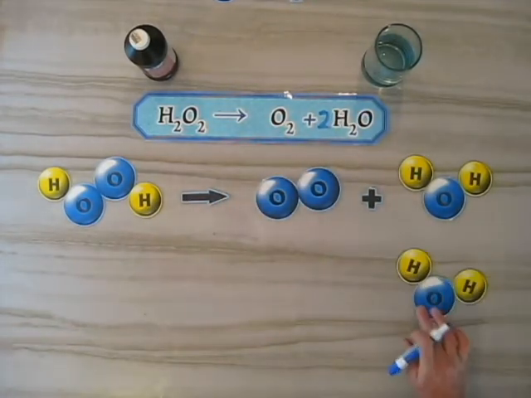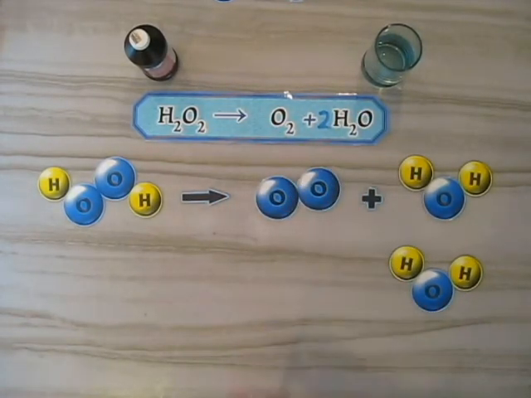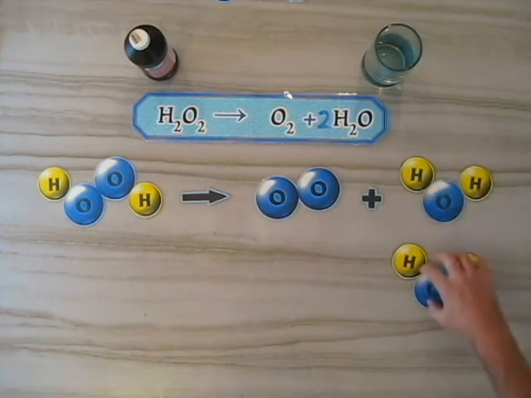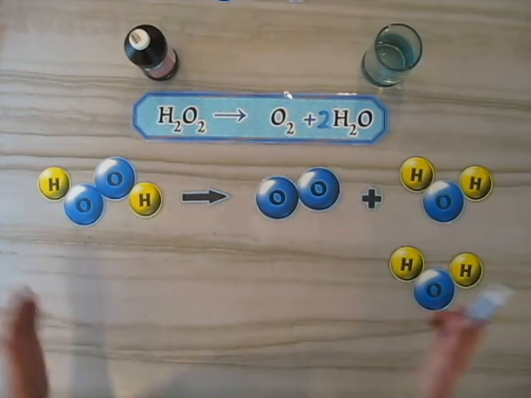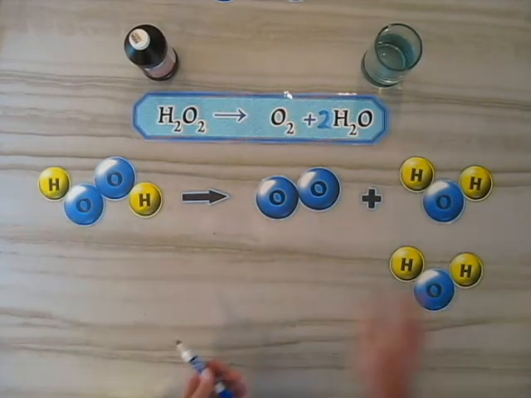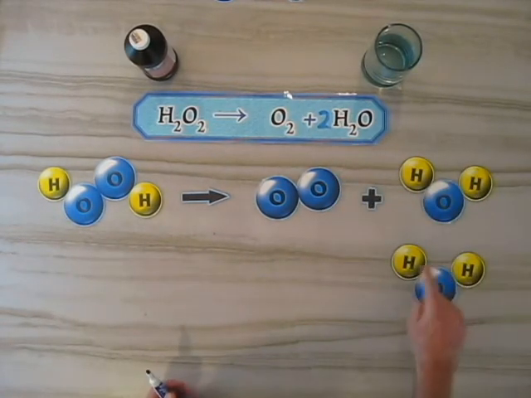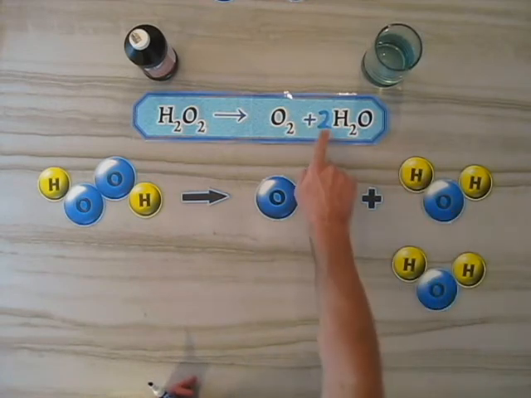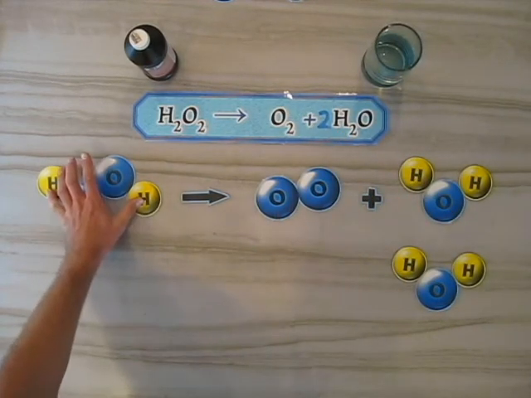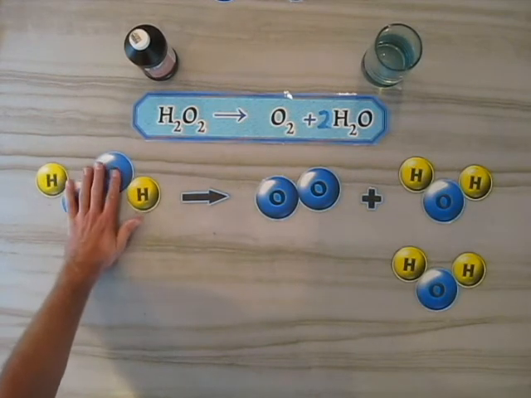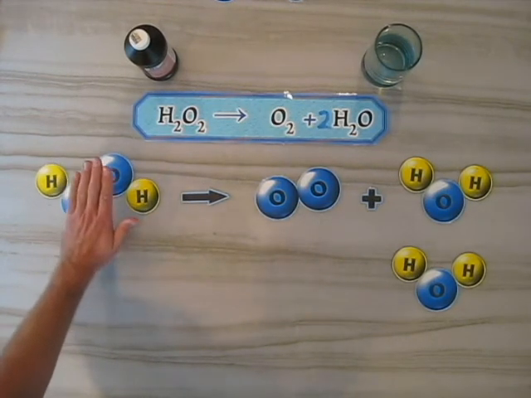That gives us 2 water molecules. That's what that 2 means. It multiplies by the whole thing. It means we have 2 water molecules. But now notice that has messed up the balance of hydrogen because now we have 4 hydrogen on this side. 1, 2, 3, 4. 2 times 2, 4 hydrogen. But we only have 2 on this side. Well, the only way to get more hydrogen on this side is to have more hydrogen peroxide.